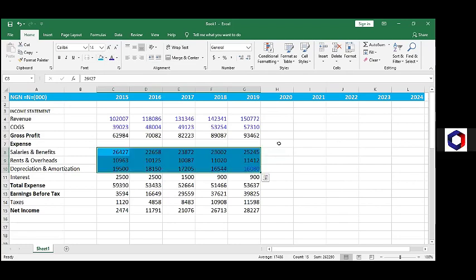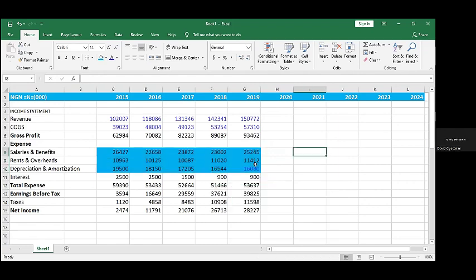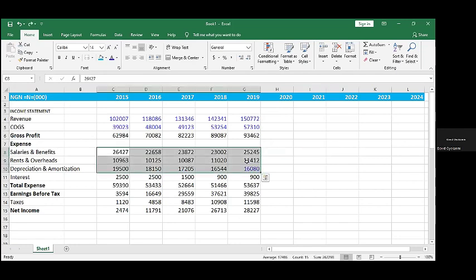I can always select it from here. You can use format painter. Okay, no problem, to make it faster. So let me Control Z. Okay, format painter. I'll select this one.